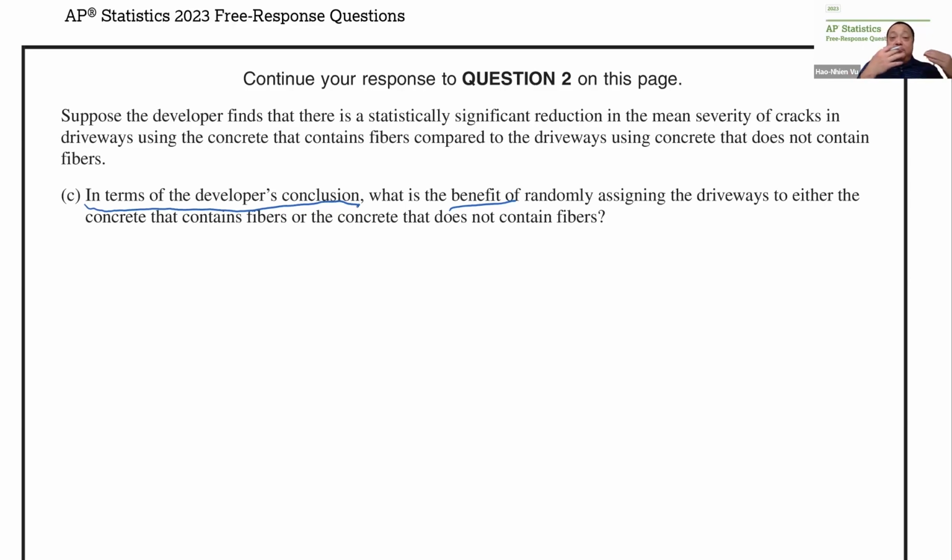And how does that affect the final conclusion? This is a hypothesis testing answer that there is a statistically significant difference. You can think of it like a two independent mean t-test. So how does the fact that you can even out the effects of the vehicles affect the final answer? Well, it makes the final answer more correct. When you're saying that it really is the difference between the concrete, then you're able to ignore or overcome the effects of the other variables. So let's write it like that.